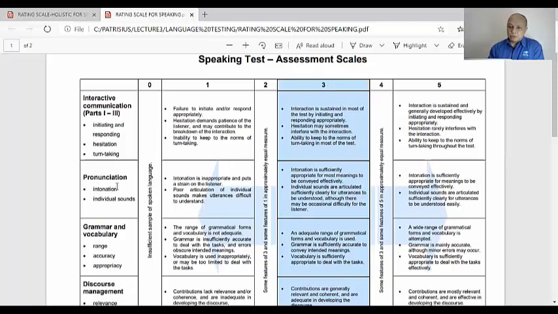And then you look at the pronunciation. This one deals with intonation and individual sounds. You watch him or her speak very carefully, and then you decide what score to give to him or her, based on his or her performance in terms of pronunciation. So for example, you'll give a score of 2 here.